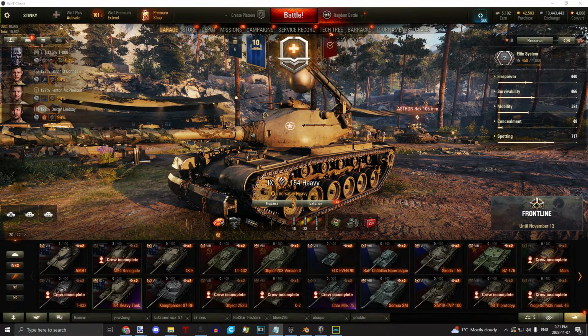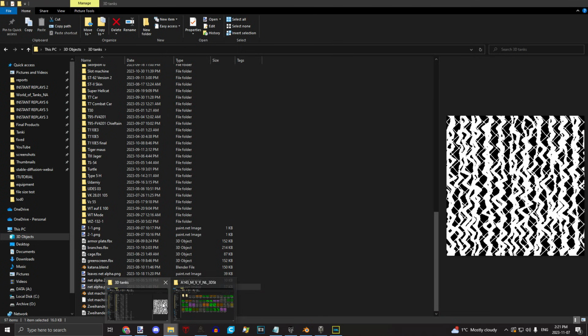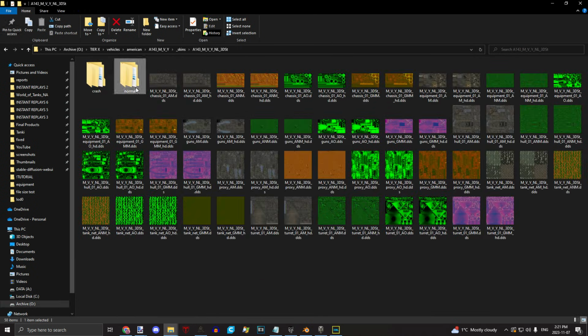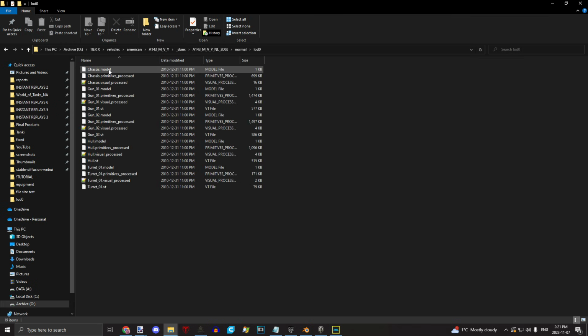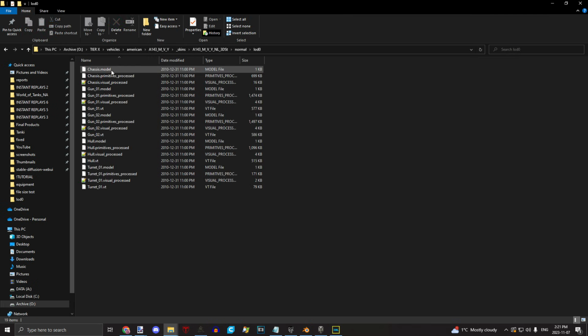Okay, there is actually a few things I need to touch up on. For example, in here, the normal. I should probably just quickly tell you. Model. You don't need to change this. Primitives processed. This is the actual 3D model of the tank.